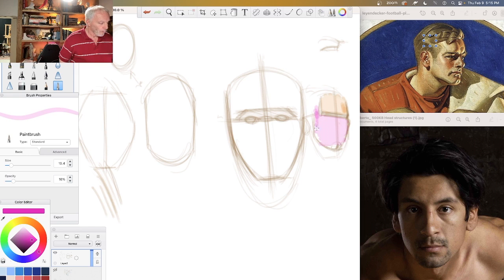And I specifically want the forehead and the cheekbone separating.